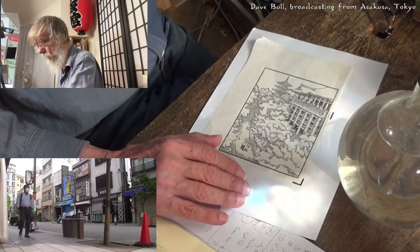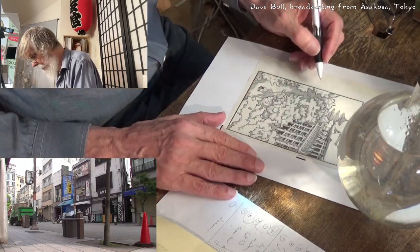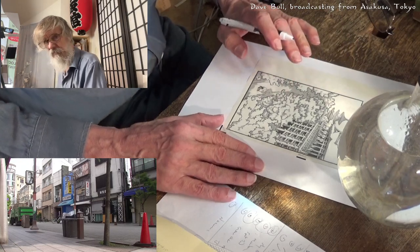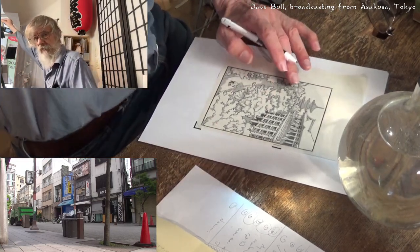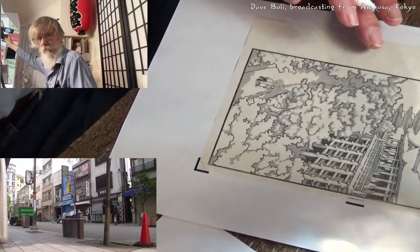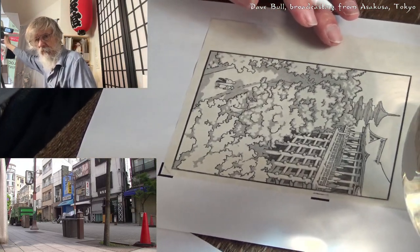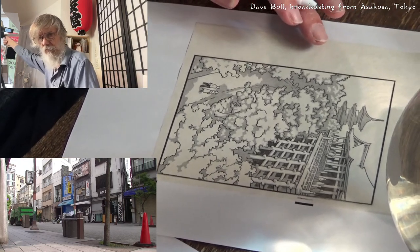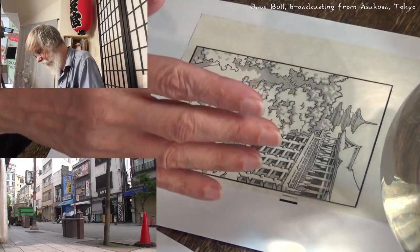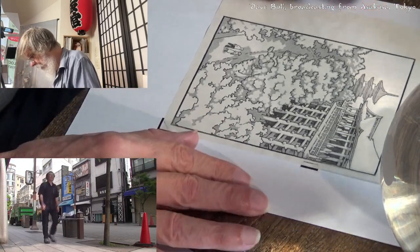So Dave here, there's no other way around this, Dave here now has to trace through all these blobs that are on the design. The Photoshop sheet from the design now has to be transferred to the reality sheet, the sheet that's real. And none of this would be necessary if we were carving robotically, if we were carving by a laser, if this sheet that I had was printed from a block carved by a laser, which came from the Photoshop data, we wouldn't have to do this. But we do.